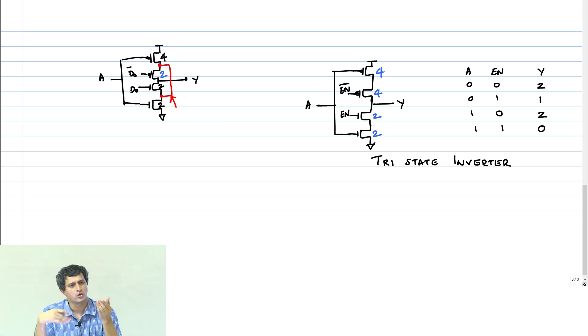You can use—the output Y therefore of this circuit can be wired OR to some other tristate inverter if you can ensure that they are mutually exclusive. That is the advantage of this kind of a circuit. Clear? Any questions here?